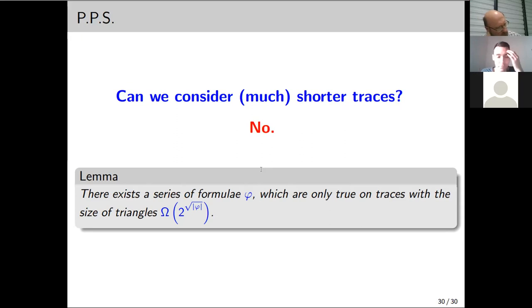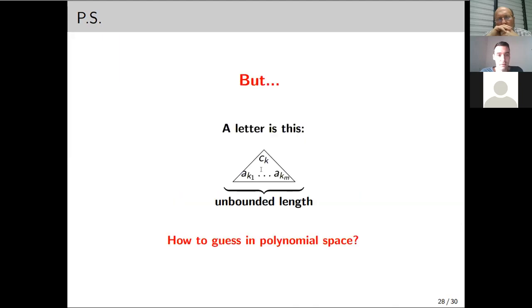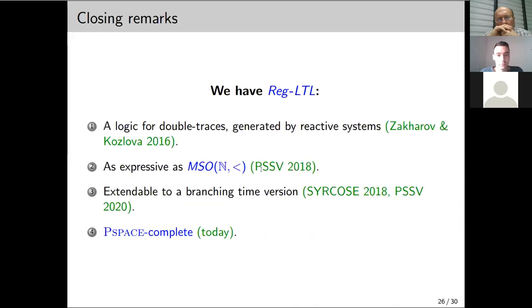We used some prime number properties to prove this lower bound, so maybe we can do more. Maybe we can find other connections. This is just kind of a romantic dream, but I thought that if I had the time, I wanted to share it with you. So I'll now return to the slide with the conclusion, and I'm done. Thank you very much for your attention, and if you have any questions, please ask them.